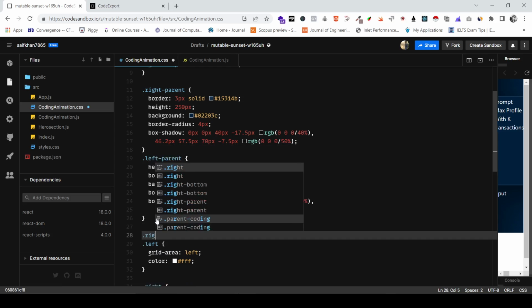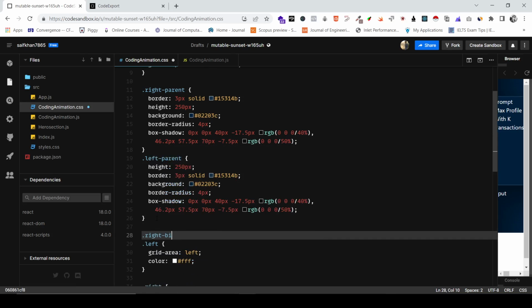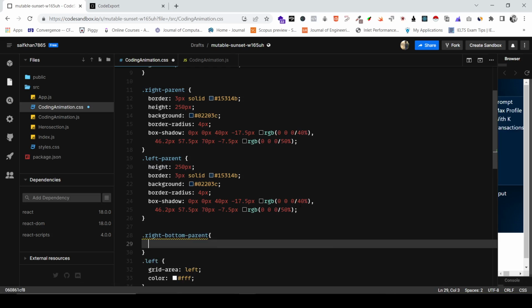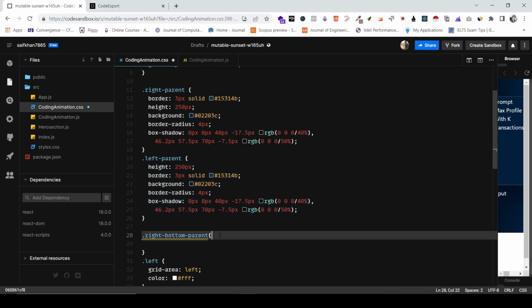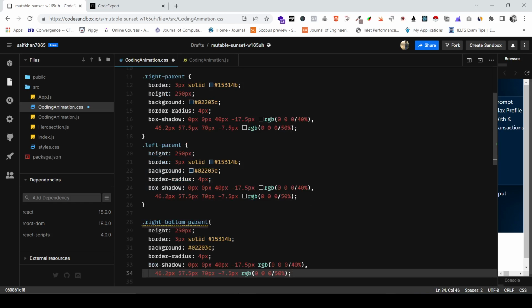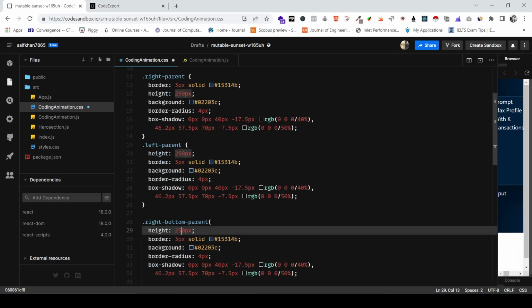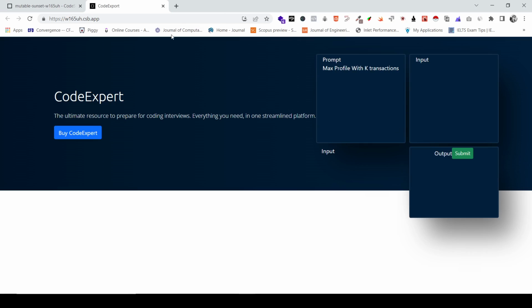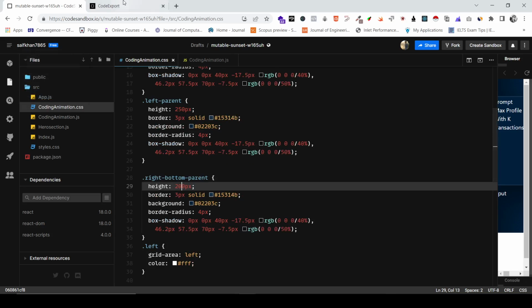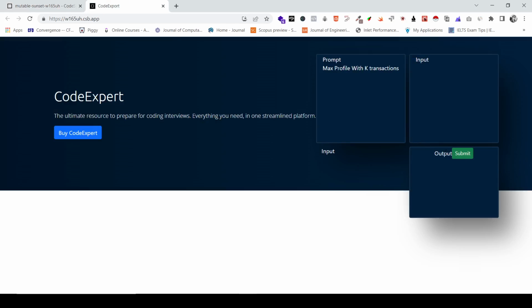The right bottom parent would have the same styling, but the size will decrease a little bit. We can maybe put the same size, but it's actually up to you whether to do this or not.